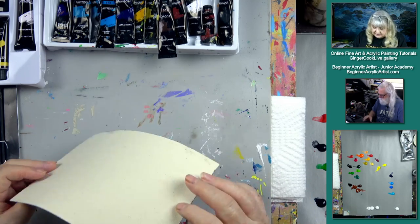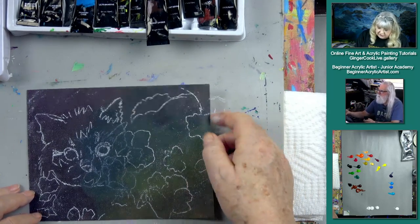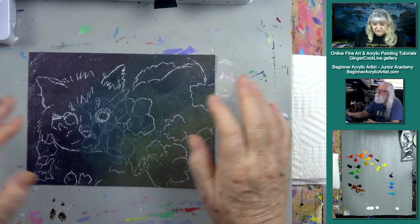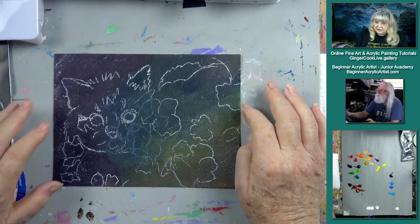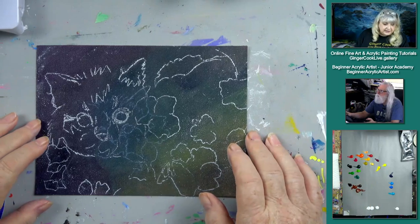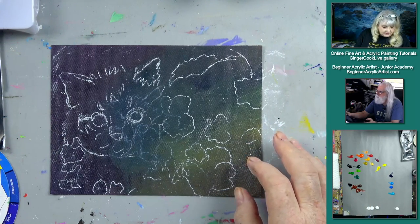So again, I've got this little 6x8 canvas — it started with kind of a dark black color. That was really the leftover of leftover paint. Just as all the leftover paint was on here, some sort of dark color — dark burnt umber would be a good one to use. John uses leftover paint and just paints extra canvases that way. It's nice to have something ready to go.